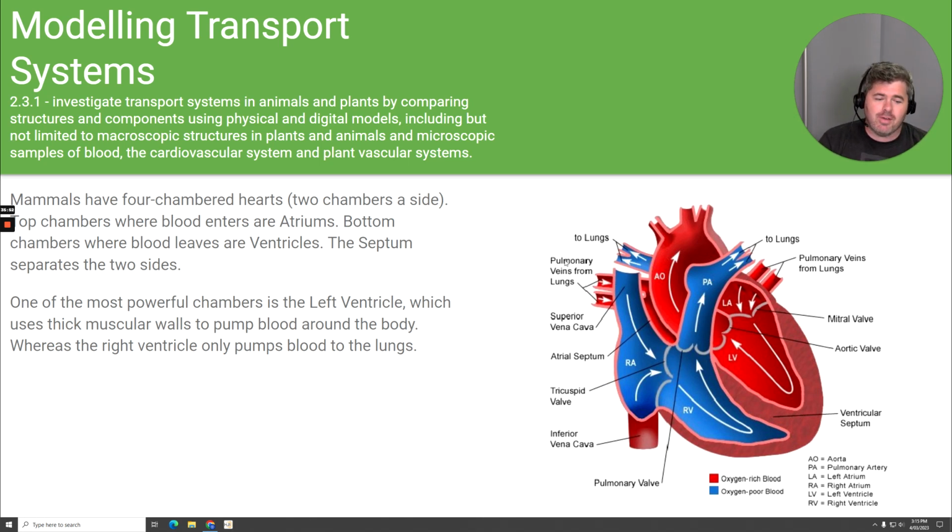The pulmonary veins transport oxygenated blood back from the lungs, and we can see here that's highlighted as a bright red color, meaning it's heavily oxygenated. It goes into the left atrium, which goes into the left ventricle, massive push out of the aorta. 30% of that blood automatically goes directly to the brain. The other 70% is distributed throughout the body.